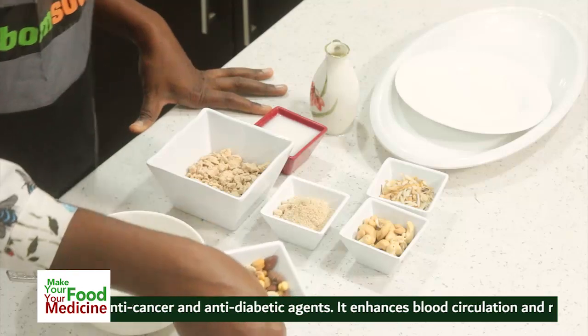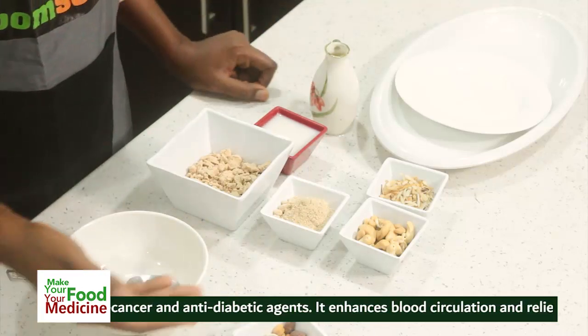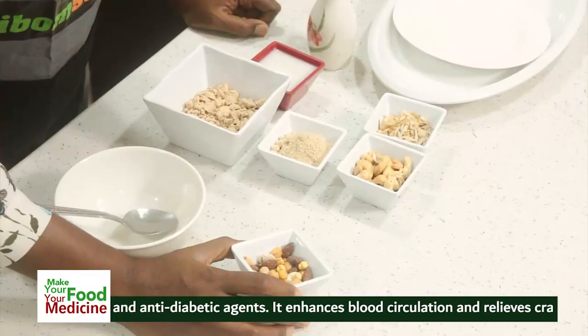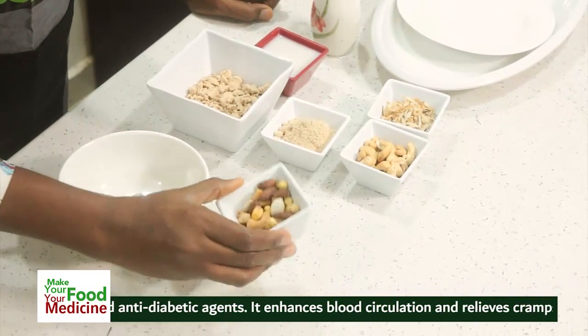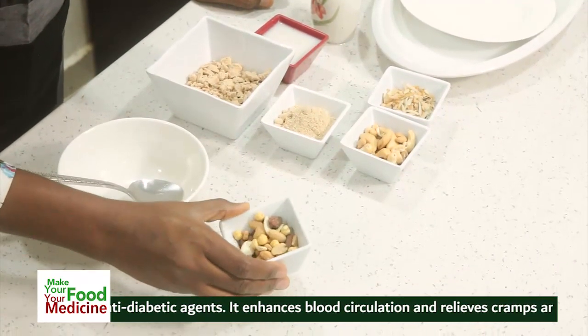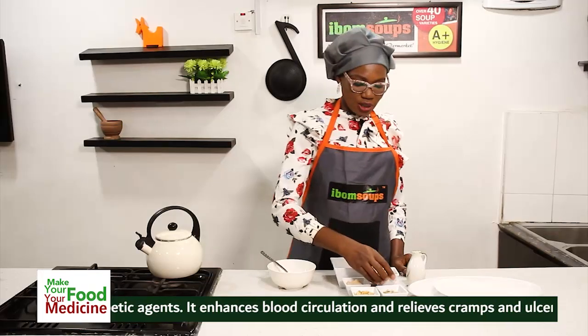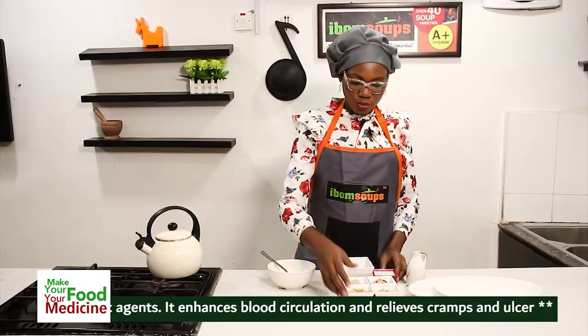And then we have here mixed nuts. We have almond nuts here. I can see almond nuts. I can see corn. I can see cashew nuts. And then I can see cardamom, several other nuts that you would love to have. Just to make it interesting, we're using all this to make our pap.